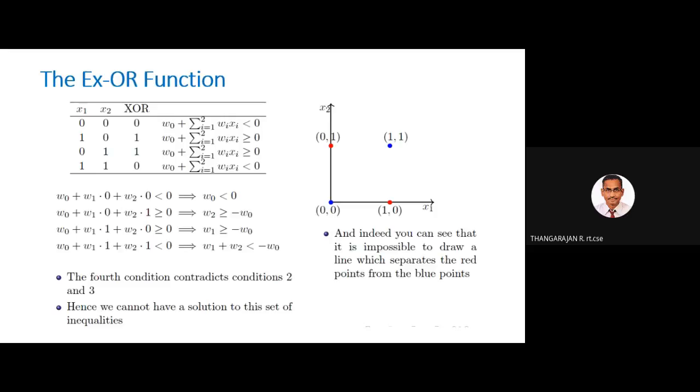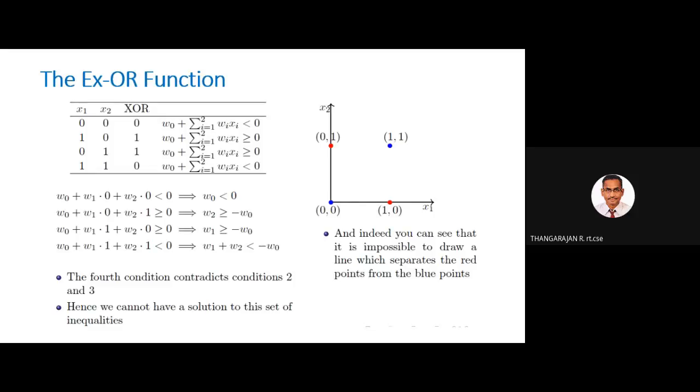So that's why the problem of XOR is not linearly separable. That means I can never put a straight line here and divide the space in such a way that you have negative samples on one side and positive samples on the other side. In other words, you can never put a decision boundary which separates the two classes, the positive sample and the negative sample.